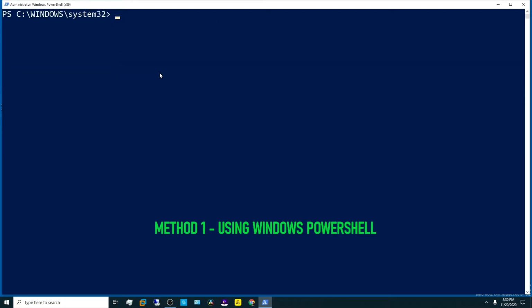The first method is to use the Windows PowerShell command.